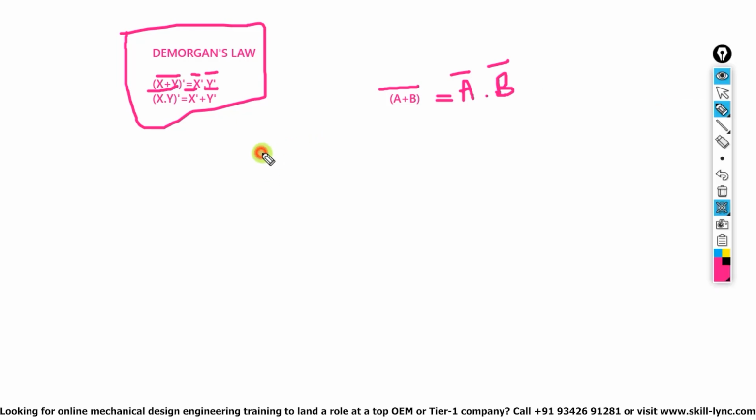For example, you have xy plus xy bar, and you have to reduce it. What you will do is take x common, and then y plus y bar. I have shown you in the Boolean rules what the value of y plus y bar is. So y plus y bar is 1, x into 1 is x, so the answer is x. In such a manner you can reduce any expression.